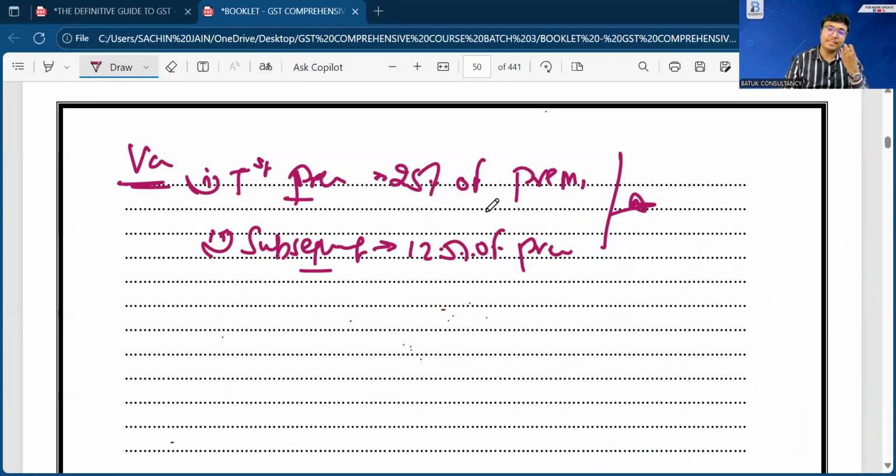Sir, investment means when the insurance company is going to take an amount from you, okay, at the same time the insurance company is also going to invest that amount in other options, so that the insurance company can give back to you certain higher amounts. So that is called investment. Okay.